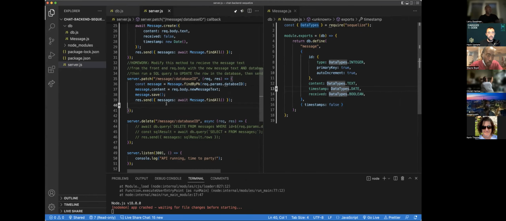So before we had to write a whole update query to get this to update, right? But what we can do is find the message in the database by using the ID, the primary key. We can then update the properties on it that we want to update, save it into the database, and then send back all of our messages. So that is another benefit of the object relational mapper that we are using.